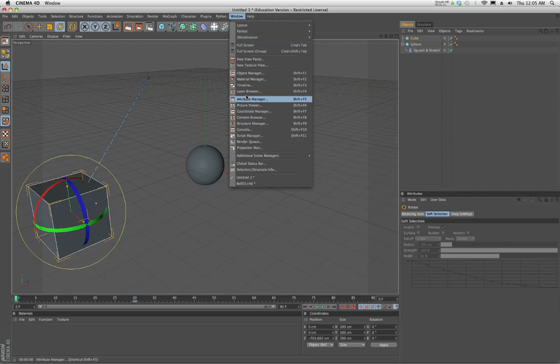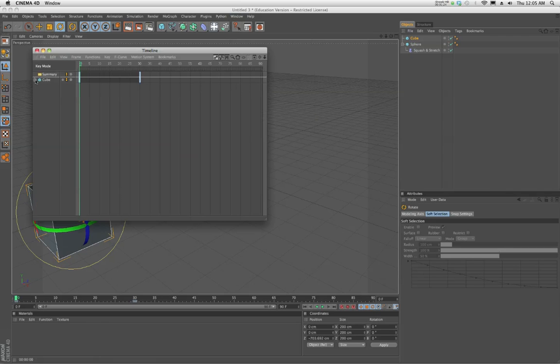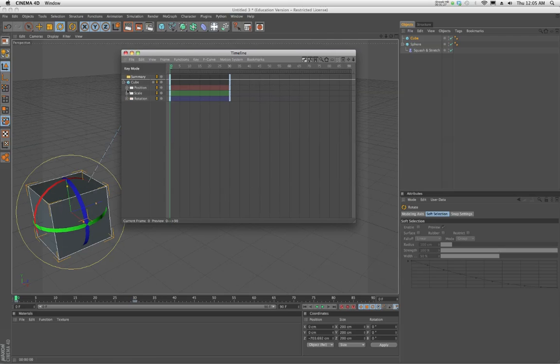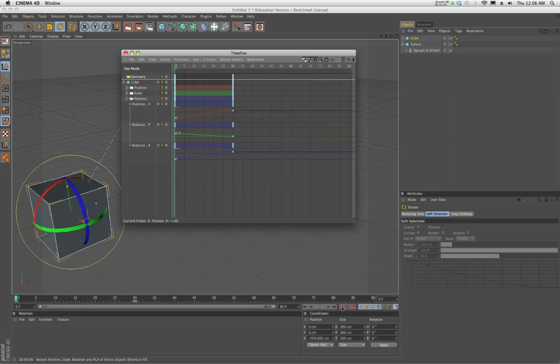In other words, if I were to jump in my timeline, so I go to Window, Timeline, and I look at the animation applied to the cube, I could actually dig in, look at the position. I'll look at Y, and I got a curve going on in the Y position. I got a curve going on in the X position, and same thing with the Z. Okay, and if I go into the rotation, I got a heading change, an H rotation, that's for heading. I have a pitch rotation, and I also have a bank rotation, so I'm rotating in a couple of different directions. When I click on this record keyframe button, it's only recording the position, scale, and rotation of that object.